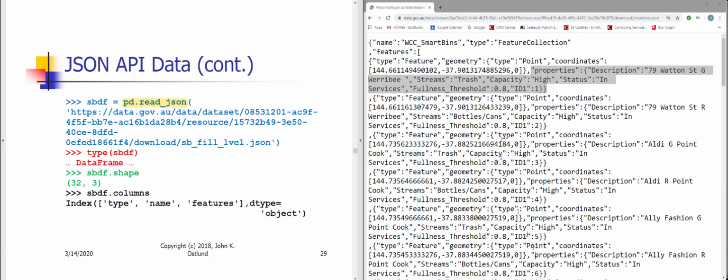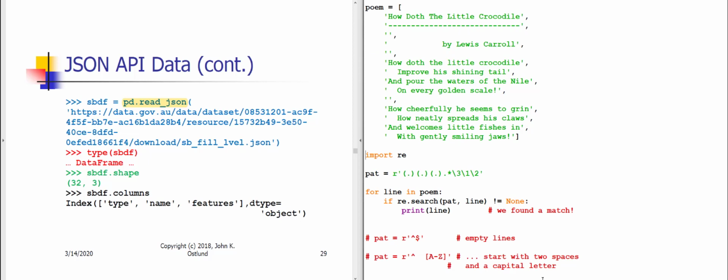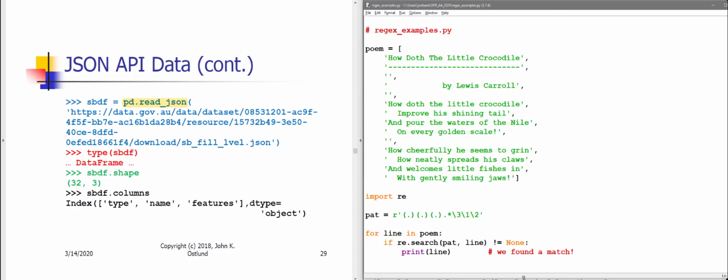Okay, I want to get out of my browser back to my shell. I want to get this URL, so I'm going to copy and paste this URL into, whoops, that's my regular expression poem. I didn't want to maximize that, so let me find my shell again.